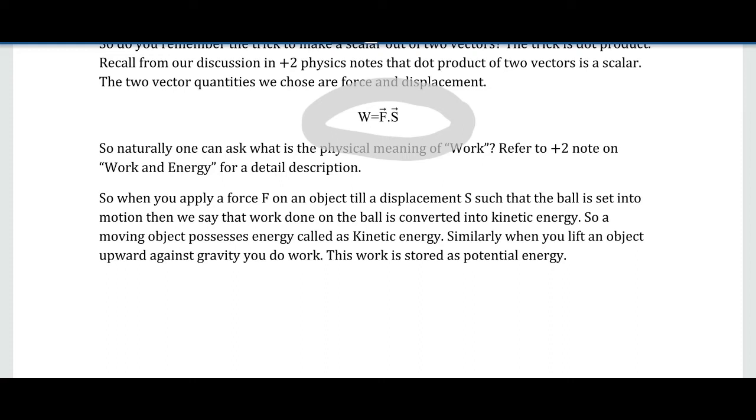So this force that is acting on an object till a particular distance is actually giving a type of motion to the object, and that's why we say that the work done has created motion. We'll discuss the work energy theorem in detail later on, but I am trying to give you some intuitive ideas: how we first defined a scalar quantity called work done from vector quantities to make our life simpler, and we saw how work done can give us different terms, and we gave different names to different terms. Let me give you an example.